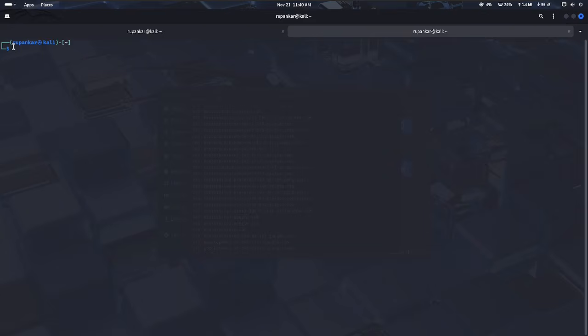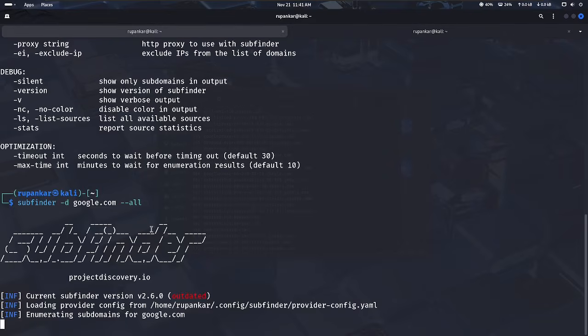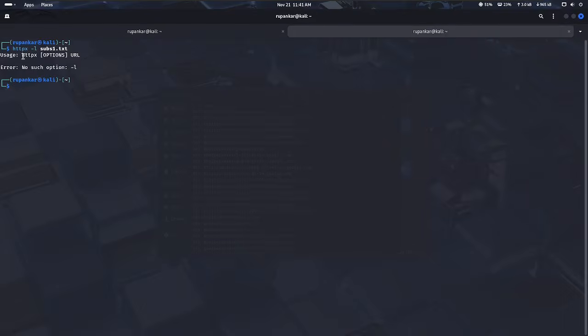Okay, so first to go with some of the basic tools. Like there is HTTPX also. So this tool you can also use. This will basically help you check whether the host is live or not. So subs1.txt, this was my file, subs1.txt. So I can, okay, why is it not loading? It basically checks whether your subdomains are responding or not, and this is also taking a little more time. I don't know why HTTPX sometimes gives you an error. Well, it will not work.